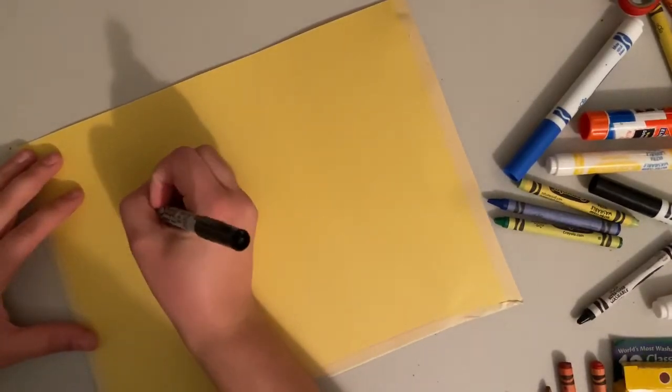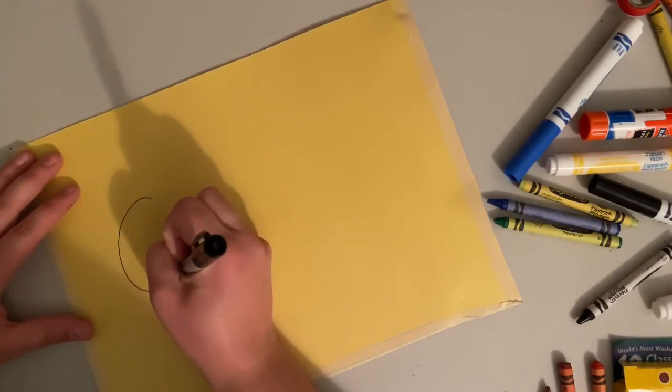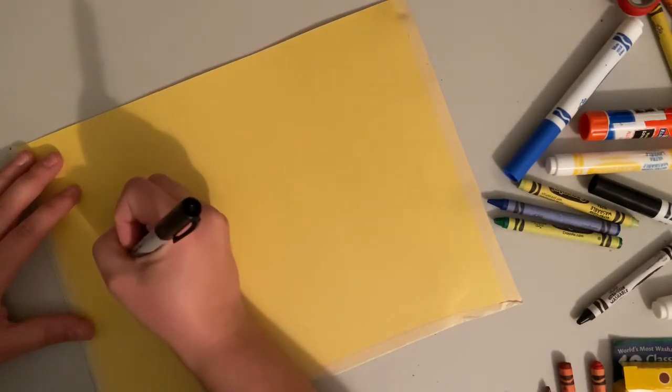I'm going to write my name, but instead of just writing it in boring letters, I'm going to turn my letters into the things about me. So using all the things that I wrote on my list when I was brainstorming, I'm going to make my name into an illustrated word that shows things that I like and things about me.